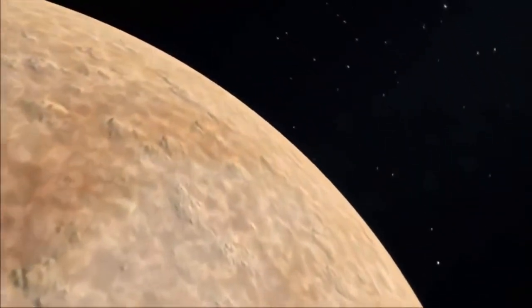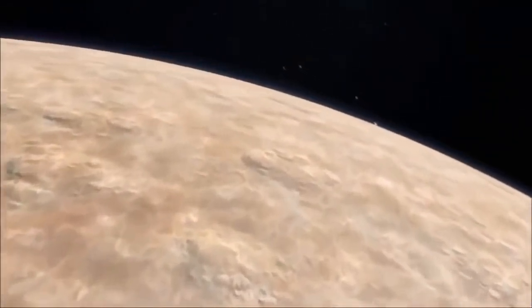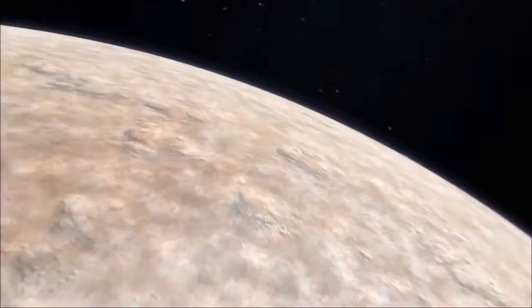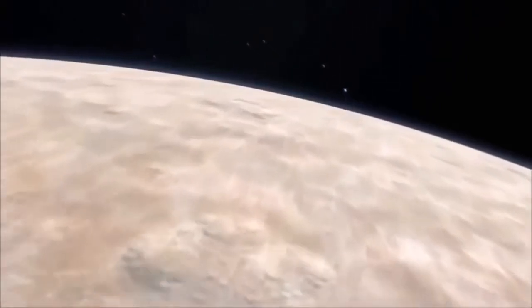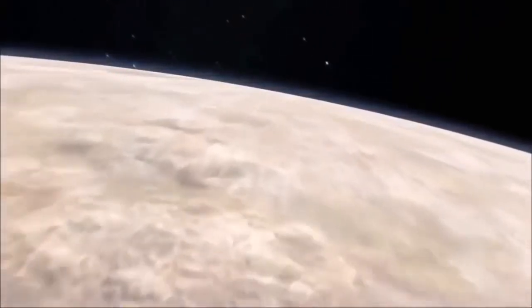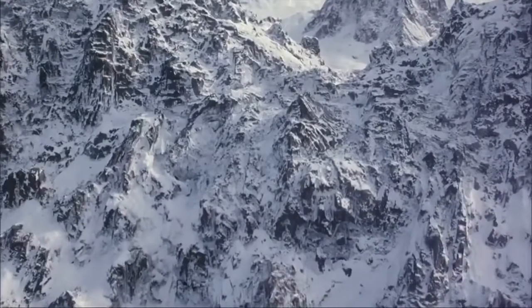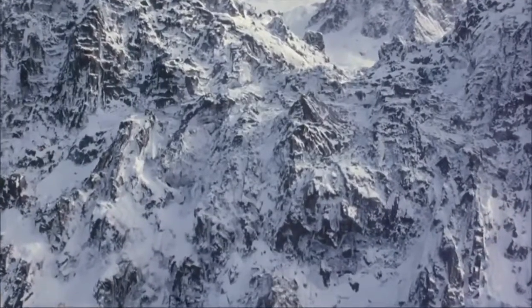Even from afar, scientists can measure the composition of the planet. They believe that the bright areas of the surface are made up of three types of ice. One is carbon monoxide, one is methane, which is the same as natural gas, and then the third is nitrogen, the same stuff that we have breathing here in our atmosphere. The dark areas are probably solid rock. The darker areas are almost certainly silicates of some sort, not unlike the rocks that we see here. We're up here in Rocky Mountain National Park in Colorado. There's some snow around, there's some rocks around. This is similar to what we're going to see on the surface of Pluto.